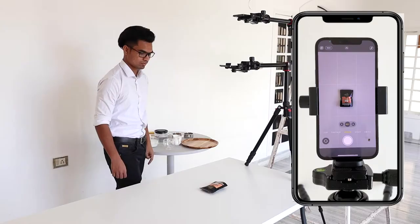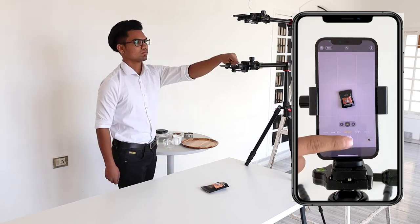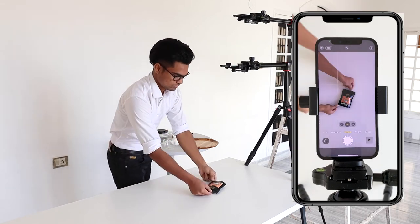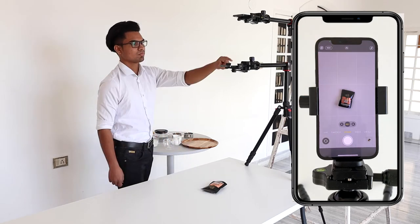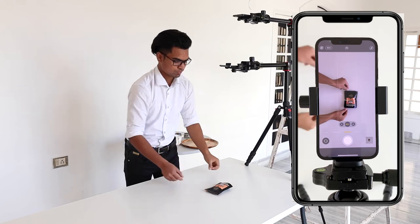Once the packet has reached the center of the table, I'm going to move it left, right, just tilting it a little bit so it's like it's shaking, just to get people to focus on the product. And now the left, right is done. Now the packet is going to exit from the other side.